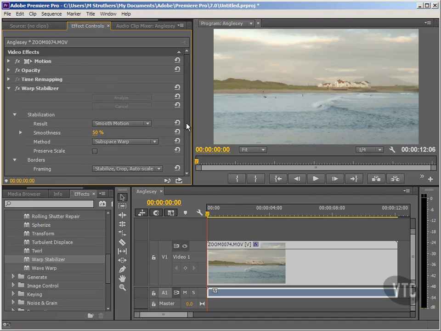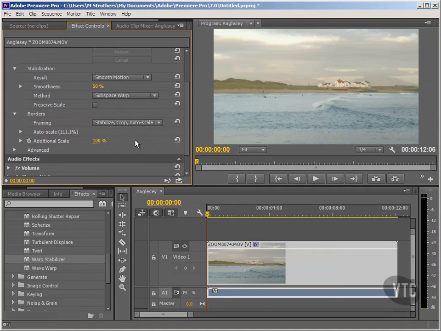I am going to leave it at stabilize, crop, auto scale, and you can see my auto scale ever so slightly. I've had to zoom in rather than it being at 100%, it's just gone up to 101%. That simply means that to be able to stabilize the footage so that it doesn't shake around so much, we've slightly zoomed in whilst the remaining pixels on our screen have now been smoothed out, i.e. they've been stabilized. You'll probably notice with really shaky footage, if you have your framing set to stabilize, crop, auto scale, your auto scale goes up quite a lot. As it is, this is a little bit shaky, but not too bad.